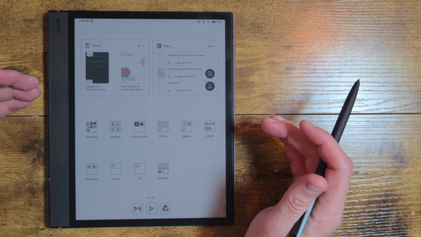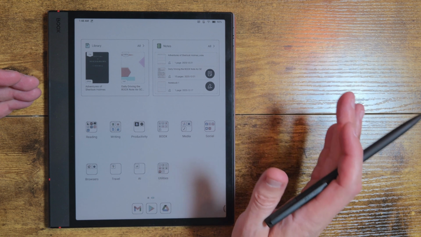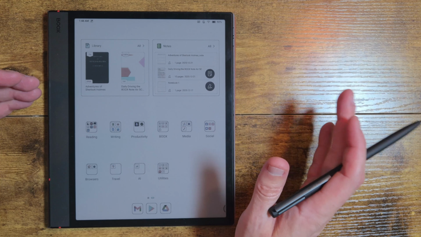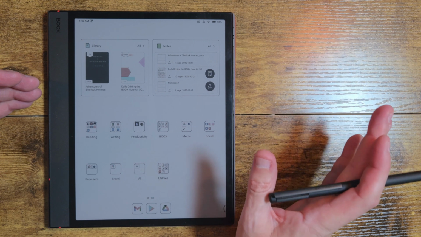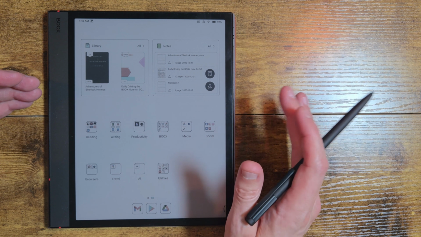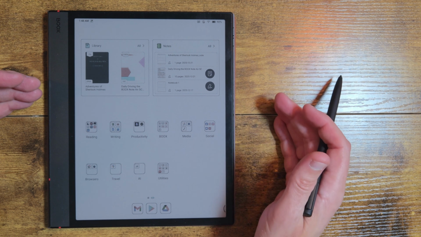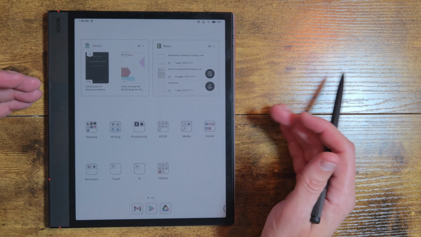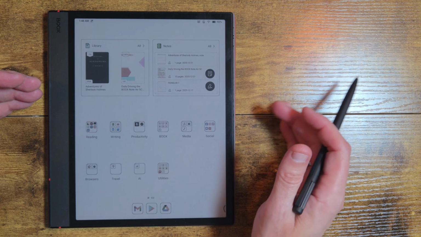And so, for example, when I was writing my notes, I've got it set so that you can automatically have it back up to Google Drive. So any notes that I take are going to be automatically backed up to Google Drive in a PDF format. The problem is I don't really use them in PDF that much. I always take them off. I put them into Obsidian. And so for my workflow, that was a pain point. That was something that was not going to help me a whole lot.